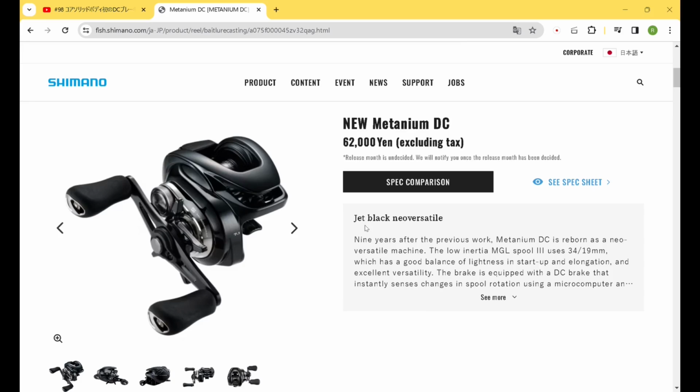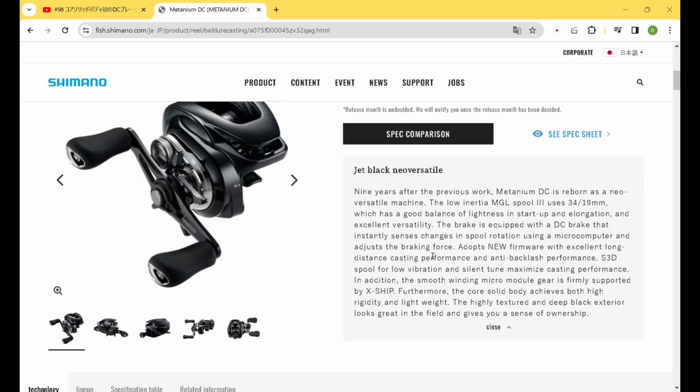Alright, so it says Jet Black Neo Versatile. 9 years after the previous work, Metanium DC is reborn as a neo-versatile machine. The low inertia MGL3 spool uses 34 by 19 millimeter, which has a good balance of lightness in startup and elongation, and excellent versatility. The brake is equipped with a DC brake that instantly senses changes in spool rotation using a microcomputer and adjusts the braking force. Adopts a new firmware with excellent long distance casting performance and anti-backlash performance.